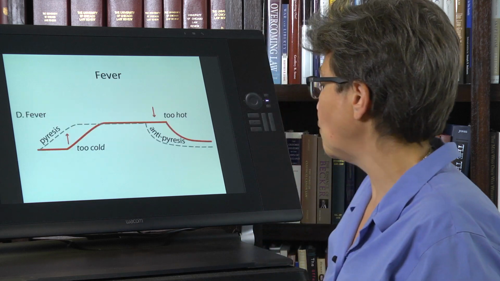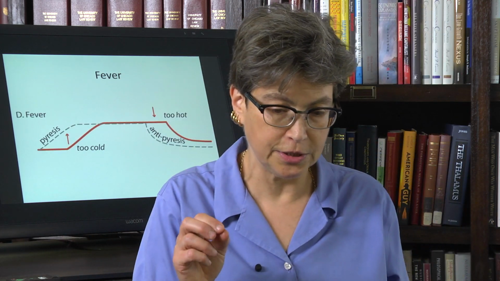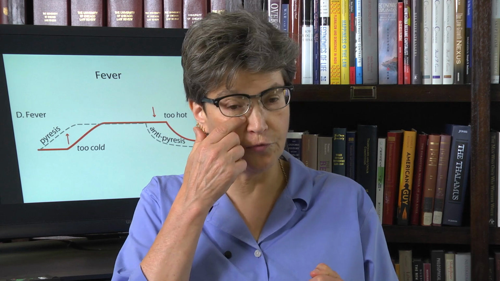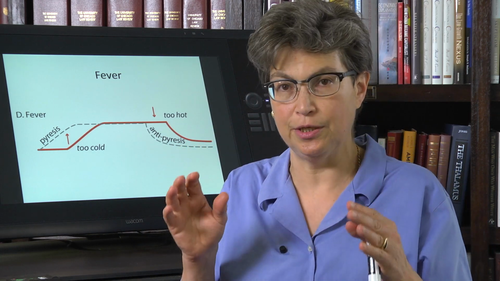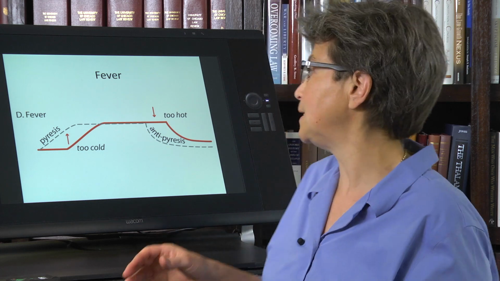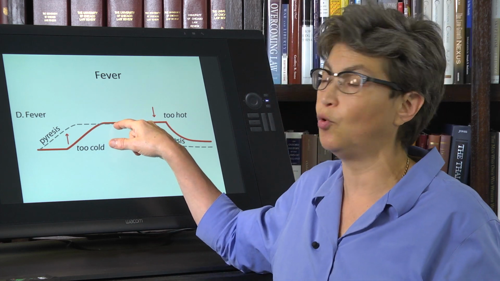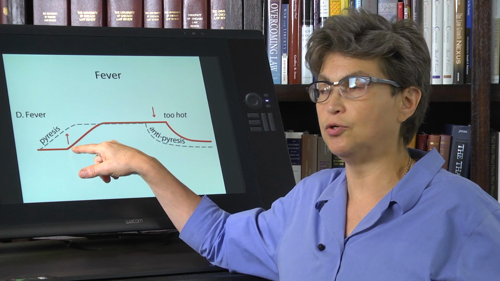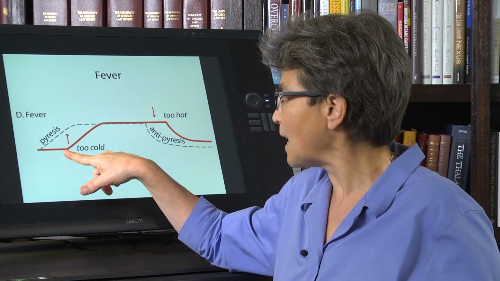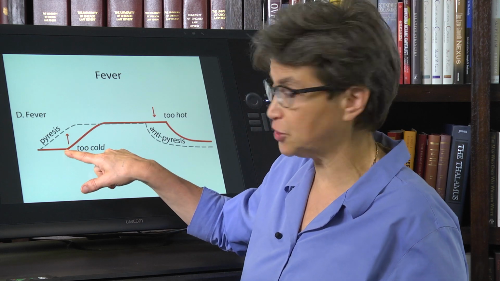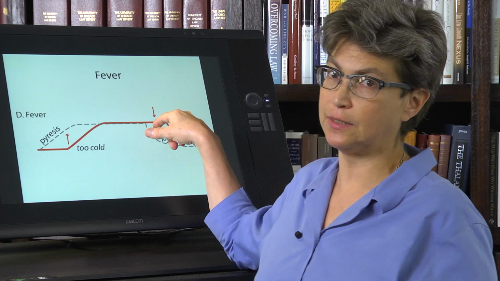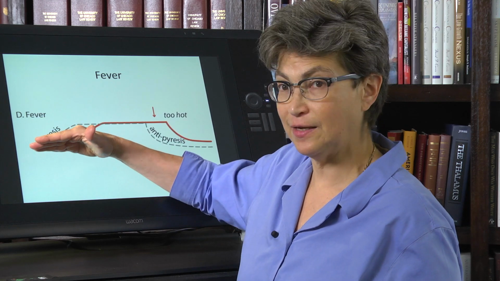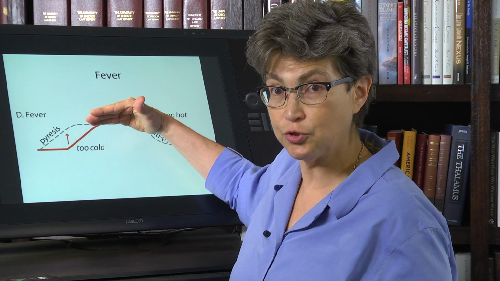Okay. So the final thing that I want to discuss about thermoregulation is fever. Fever is not a change so much in the temperature of the individual, but a change in what we can call the set point. So let's say under normal circumstances, your set point is 98 degrees Fahrenheit. And then you get an infection, and now let's say your set point is up to 102. Well, that means that the body is now, instead of defending 98, going to defend 102.